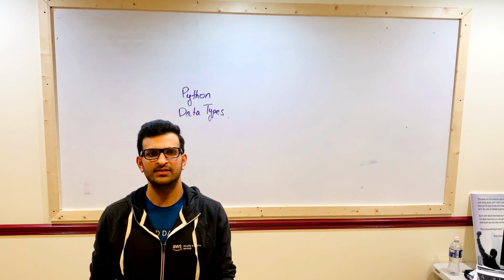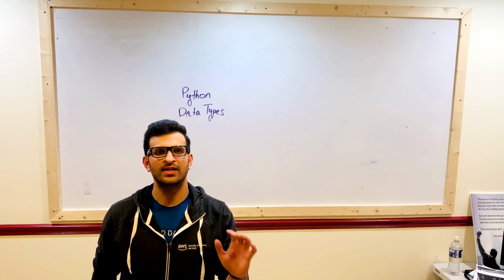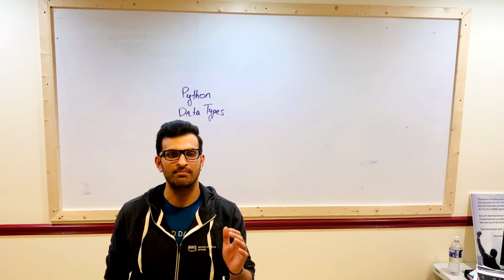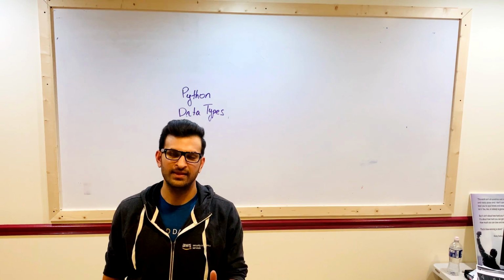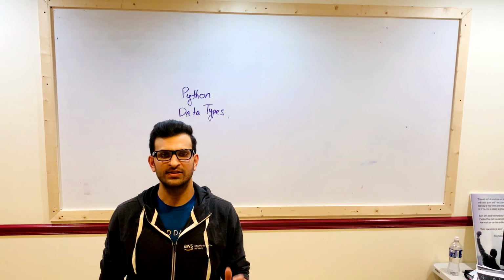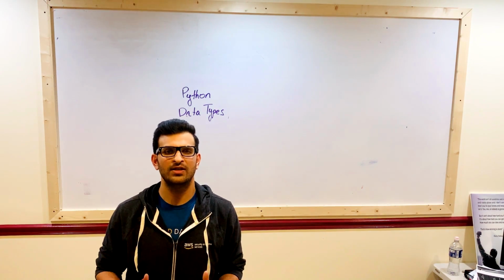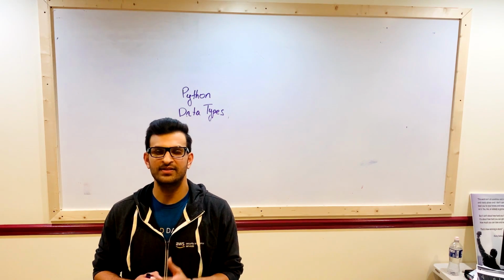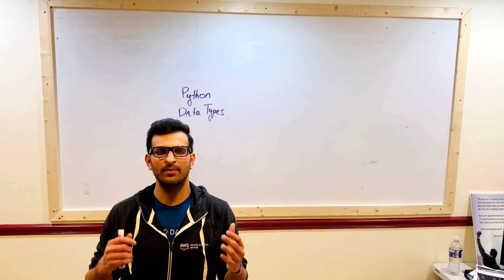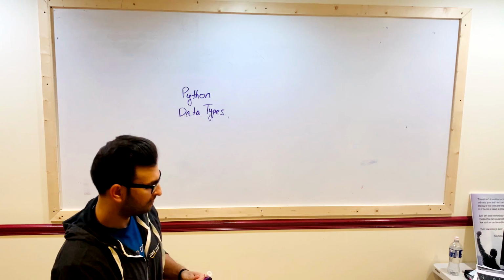And similar to how English has different parts in order to produce a sentence, like adjectives, verbs, and pronouns, Python has different pieces as well. Altogether, they're all called data types. So here we're going to define the different data types that make up the Python computer language and help us produce code. So let's get started.